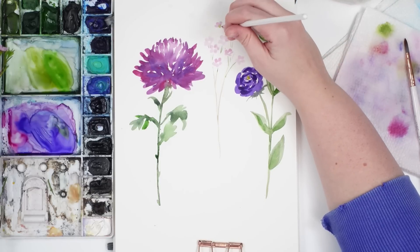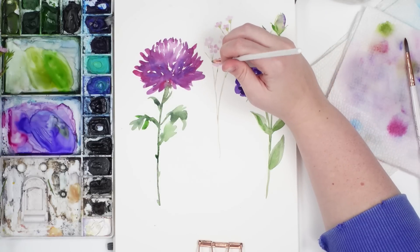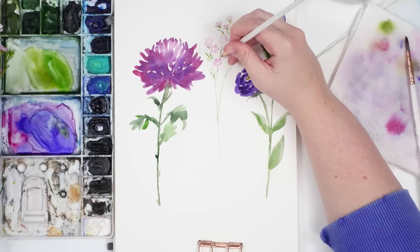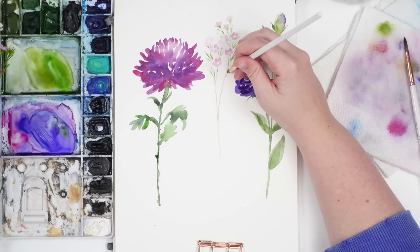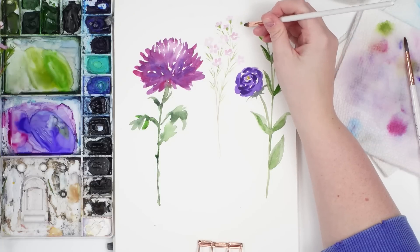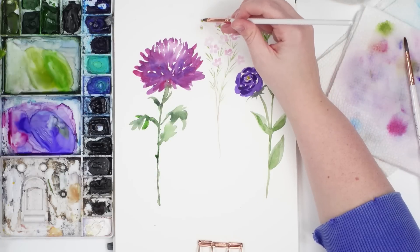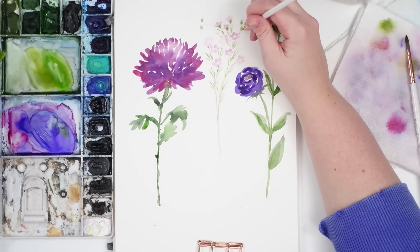For the ones at the top in side view, I'm making them almost like little tiny triangles connecting with a little stem. It's still looking a bit sparse so I'll add more. The wax flower has these little green bits — they almost remind me of little pine needles — coming off the stem, so I'm going to do a bunch of those using the thin side of the brush going down the stem. Then I'm adding some small green circles at the base where I'll add buds, and using pink to add a little circle top — the ones that haven't bloomed yet. Then I'm adding stems connecting to those.